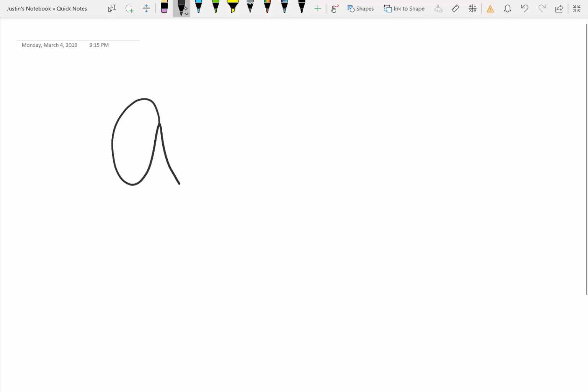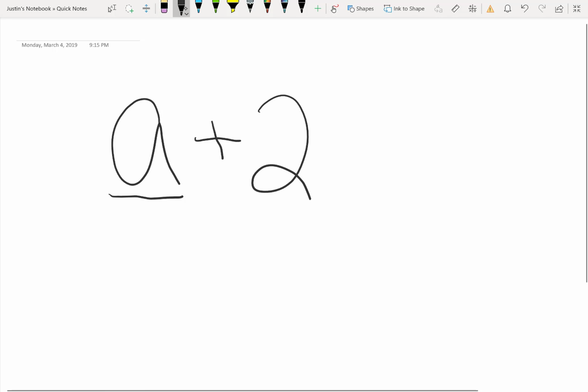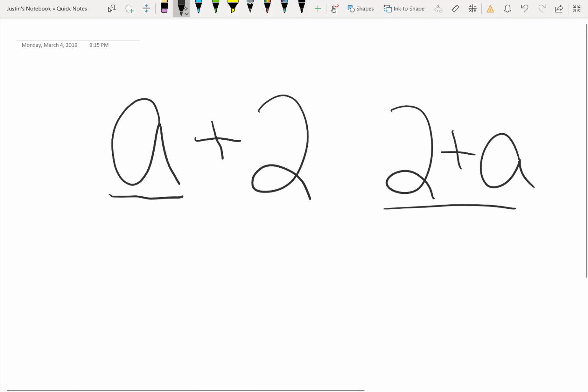And remember our graphic organizer. We went through addition, subtraction, multiplication, division, and exponents where we wrote down words that meant the same. So increased by, if you remember, means to add. So we need a number, and it doesn't tell us a number, so we use the variable A, increased by 2. So A plus 2. Or you could say 2 plus A, because remember when you're adding like this, the order does not matter, because that would end up being the same thing.